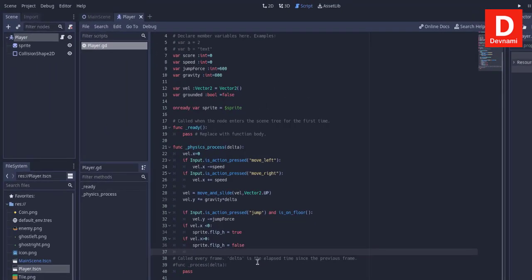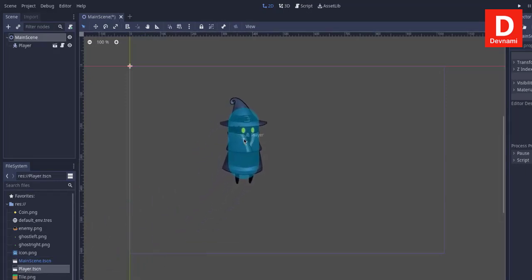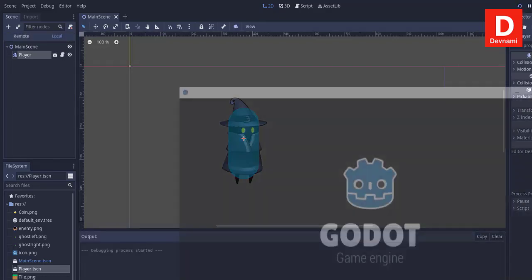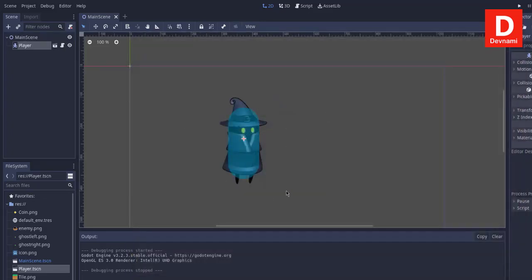Okay, now we can save this and we will go back to main scene and we will close this for now, and then we will drop our player dot scene onto the screen here, right? And we can run our main scene, right? Currently we don't have any gravity and other code, so it will just appear.